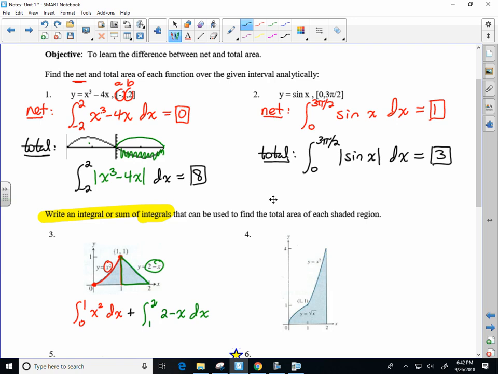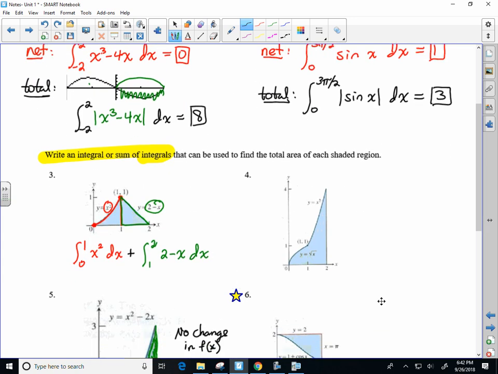All right, so then the problems below. These are ones that involve a change of function and are also exclusively asking for total area. So we're going from one function to another, depending on the interval. So from 0 to 1, we have the root of x dx. And then from 1 to 2, we have x squared dx.